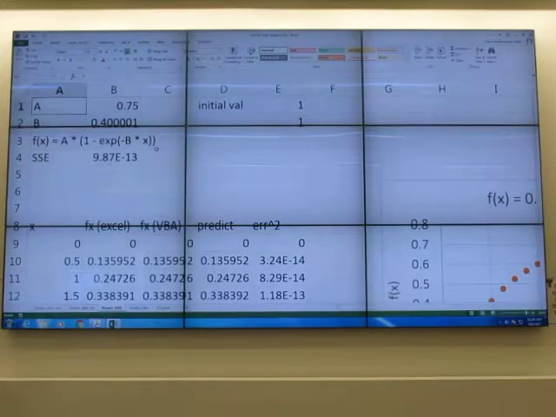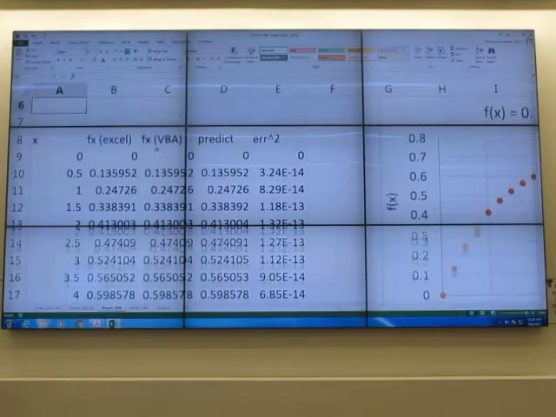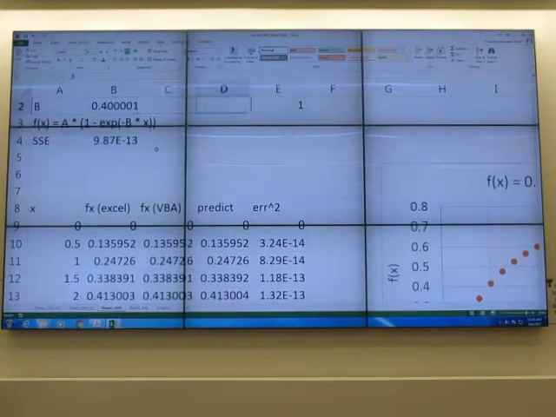Okay. I set the value of A and the value of B to be something. It doesn't need to be the correct answer, okay? And X, I have 0, 0.5, 1, 1.5 until 12. Fx is the calculation based on A and B. Oh, this is a true value.